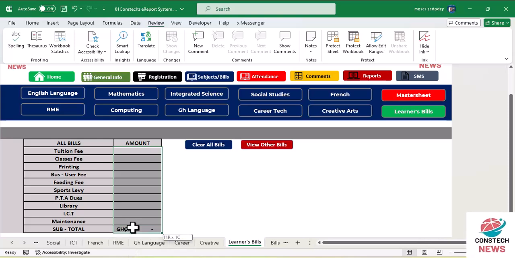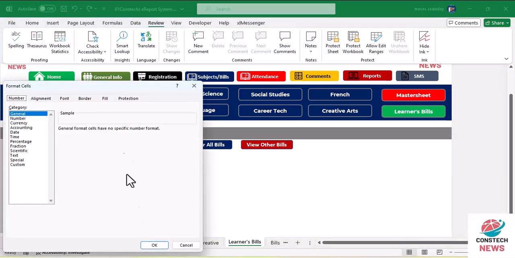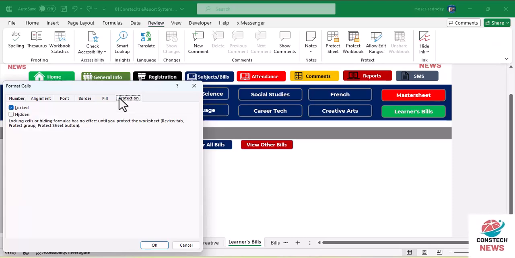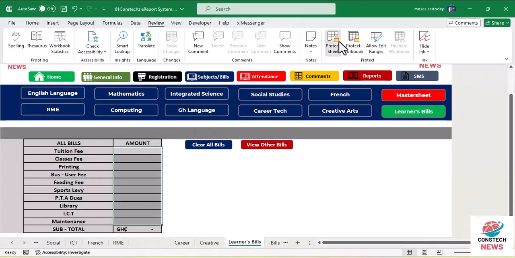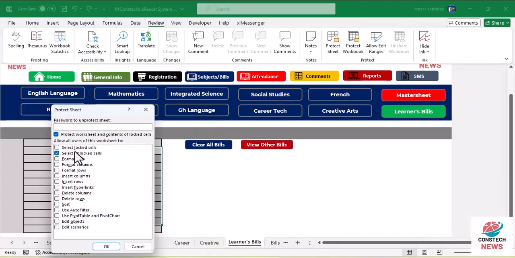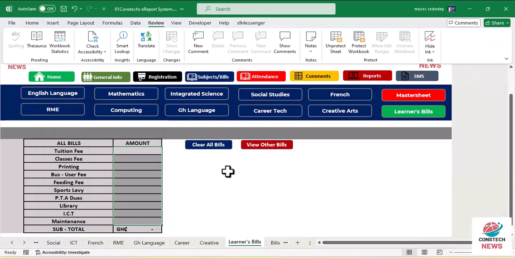So control 1. By default, it is protected, so it is locked. So unlock it and click on OK. So now you can protect it. After you protect, select only unlock cell. So now you can only select this cell. You can only select this one. You cannot select this one.